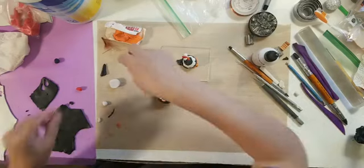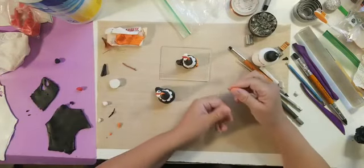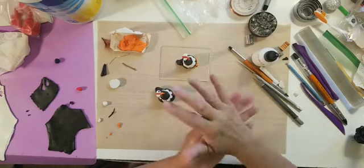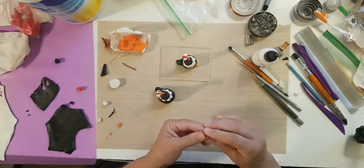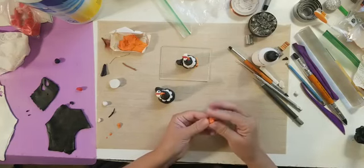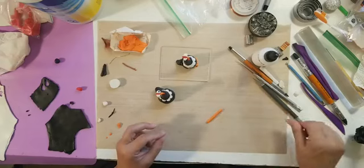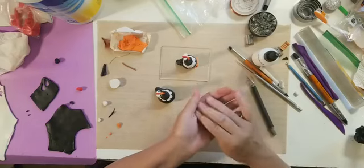Okay, so now I'm going to use his little orange color for his feet. So I got me some more orange clay, same as the beak color. And need a little more. See how immediately it gets under your fingernails? This is why you need to make sure you wipe up well when you do this. Okay, so I just rolled it out to give me an approximate evenness to cut it in half. Rolling them both back into balls.